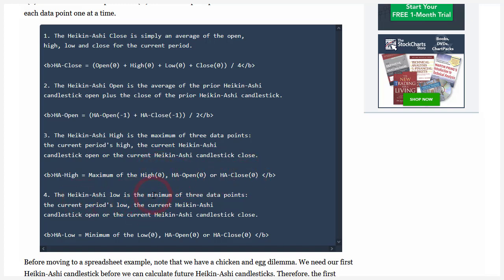And the Heikin-Ashi low is the low of the current day, which is basically the low. And so that's why it is an average and why it removes those gaps. And I think you can find it easier to draw patterns, and it smooths out the noise a little bit that you might seem to think you're getting when you're looking at a candlestick chart for ETFs that are traded. Basically, the underlying components are traded in Asia, and so it's reacting to that trading by the time the US opens.